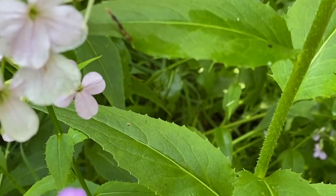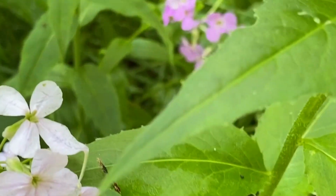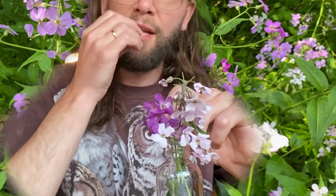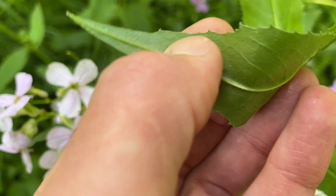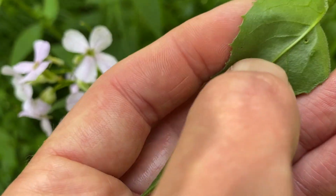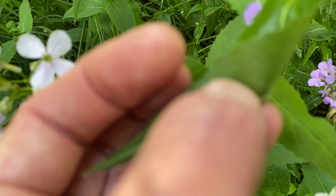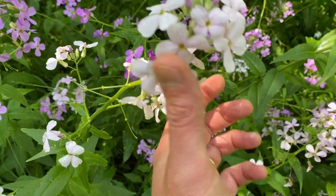In the first part of the spring, this is one of the first greens that you find coming up. If you're like Survivor Man, living all winter long on hunting and stuff, and the first time you see something green, you're going to eat it up. And it's good. It's yummy. It's mustard. So it's got this detoxifying spice, crispness to it. These plants are related to arugula. And so you have that spicy salad flavor.